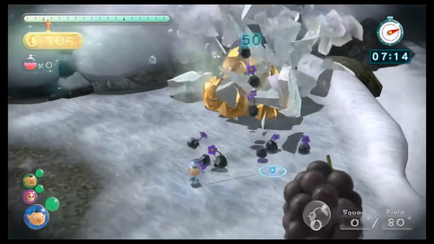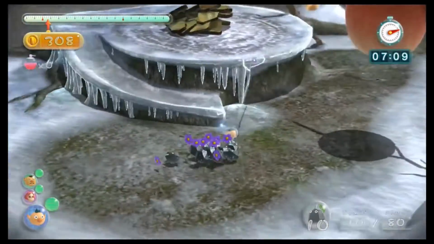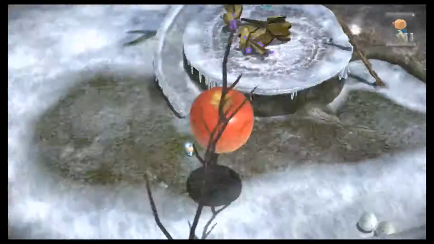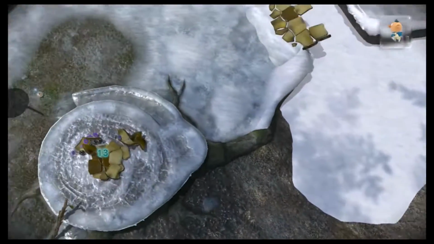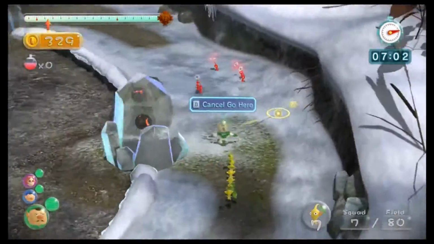This crystal is enormous, but it still only takes 10 rock Pikmin to take out. There are 20 bridge pieces up there, and I have all 10 of my rocks take care of that. I bring Alph nowhere, really. I just had him go there for no reason.